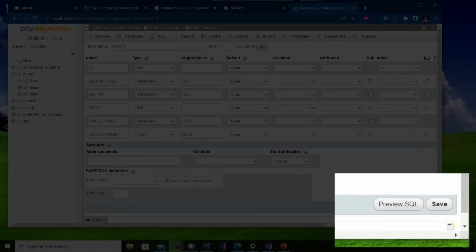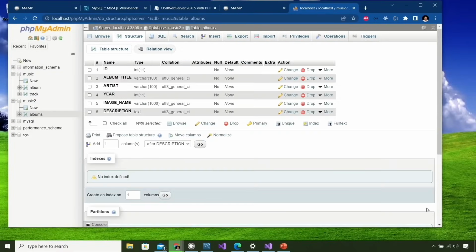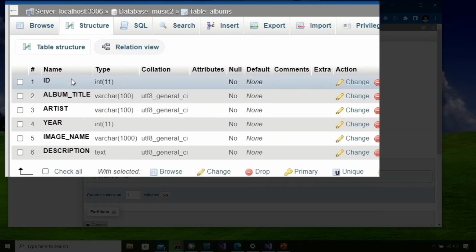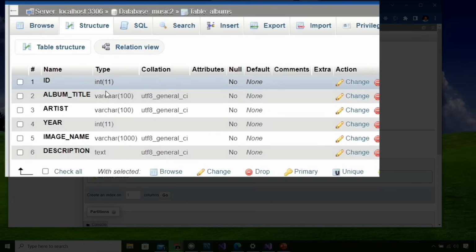Okay, so this thing's ready to go. Down here at the bottom, you can see that there's a save button. Let's click it and cross our fingers. As soon as I click save, you can see I have now switched to the tab called structure. Structure tells me what my database is made of. You can see that we have all of these data types that we just created, and there's going to be no data.